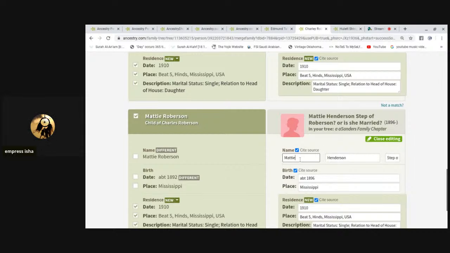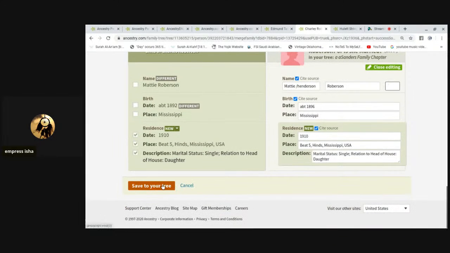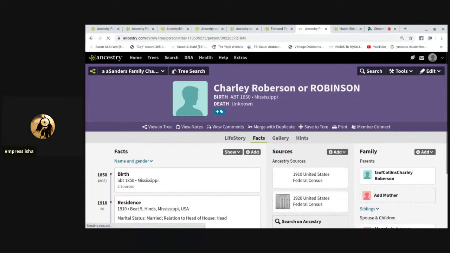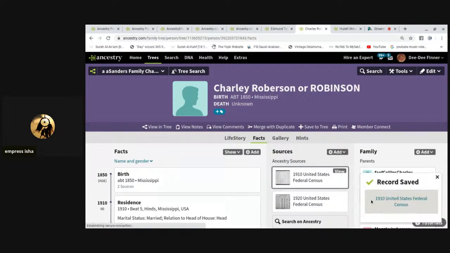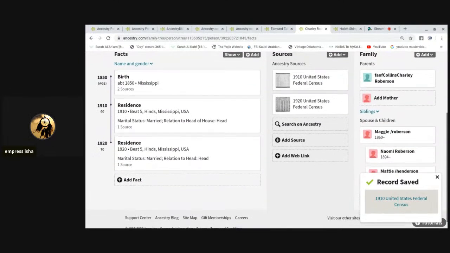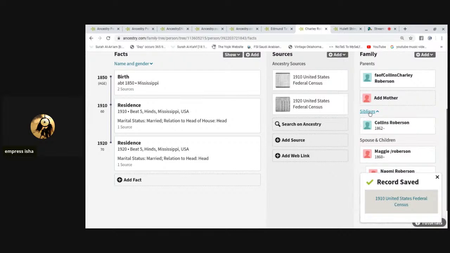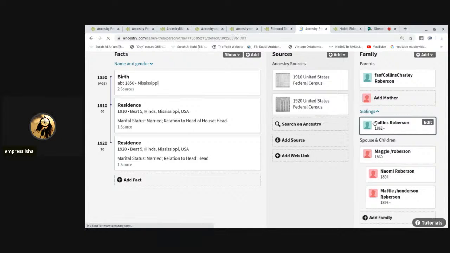A lot of times I kind of overdo going back and checking. So I know she became a Henderson and she was a Robertson. And I can go right over there and delete that and say, now that I found him in 1900, I want to see is he close to the family of Collins. So let's see. First, I've got to remember where Collins was. So that's his sibling, according to what I just did. I made him his sibling.